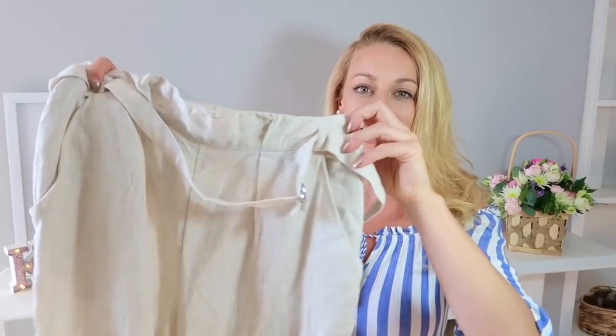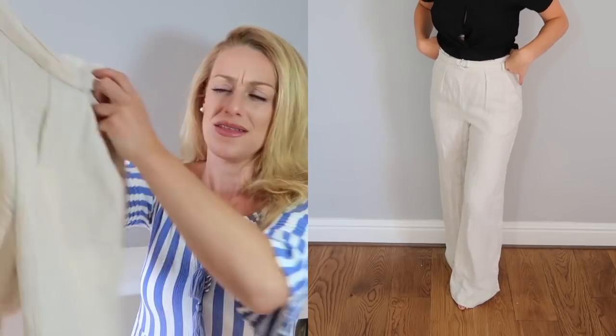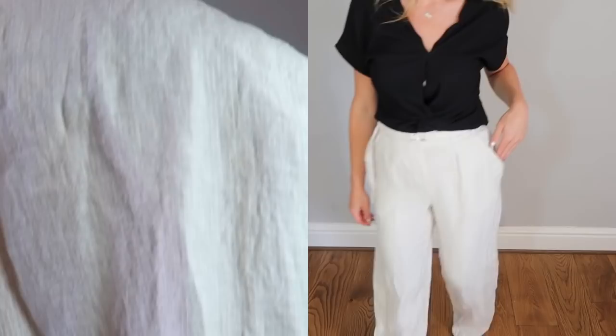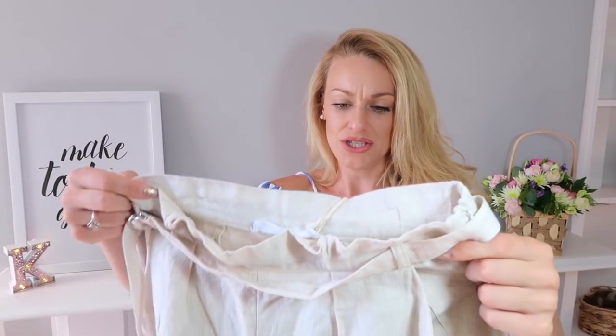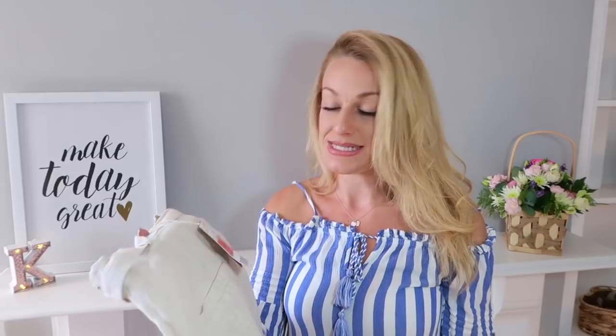My last pair from Mango is another pair of trousers — I got carried away because they all fit me length-wise, which is amazing. These are a gorgeous beige color with a subtle belt that cinches the waist in, plus a side zip. The material is beautiful and they've almost got a pinstripe white running through them, so they're very cream-beige. They're really flattering and I bought these in a medium.